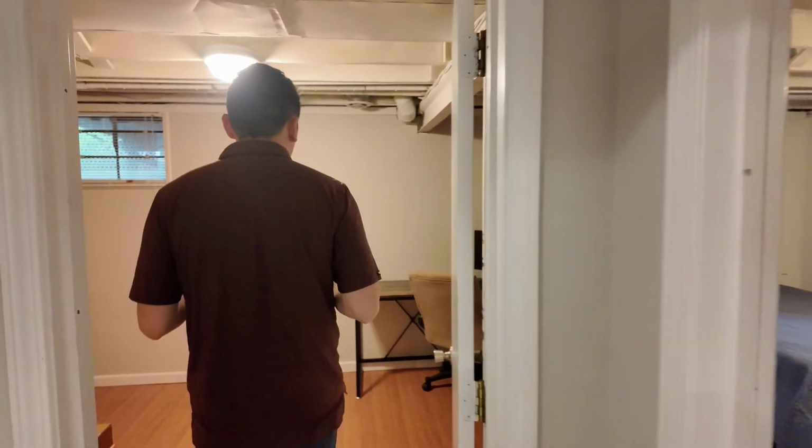Sometimes when you read a listing and it says 3 bedrooms or 4 bedrooms, you gotta be careful that they're not including non-conforming bedrooms like this one. Let's go into the second non-conforming bedroom, which they're kind of using as a study, as it were, but you can easily fit a queen size bed in here. But again, non-conforming bedroom.